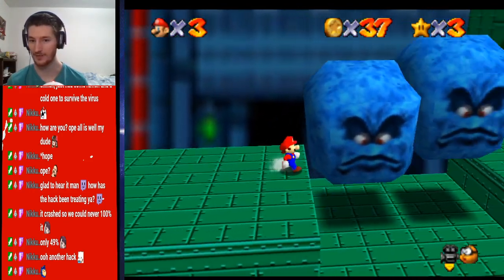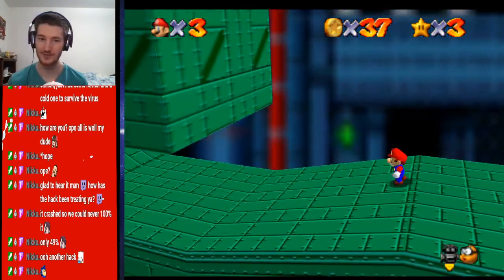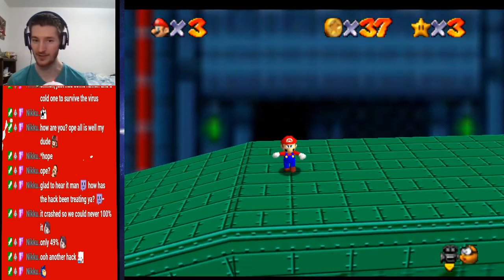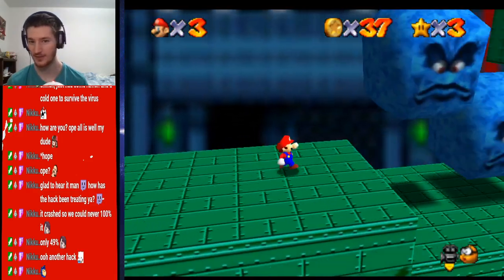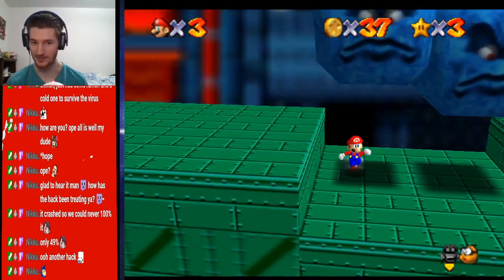More thwomps that are also desynced, so that I actually have to take damage again. Unless I build up enough speed, I can just jump past them both somehow. Nope, that doesn't work. Alright, I'm just gonna take the damage.